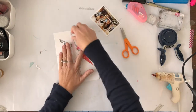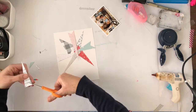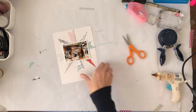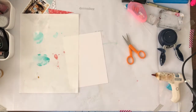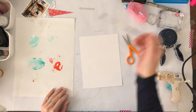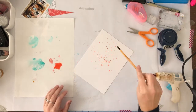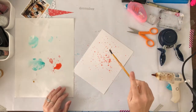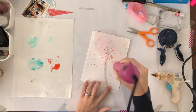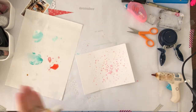And this was before they made it to state, which a lot of my album has been documenting, the football team making it to state and everything that we've done to celebrate. But we were all just getting ready for the game. We were hanging out with friends that evening and stuff like that. So it was just a really, really fun day. I don't end up putting a ton of journaling on this, but I feel like the photos and the spread are just really happy anyhow. And I feel like it all just kind of goes together. So there's kind of the background of this, and then the rest of it is just this page coming together.